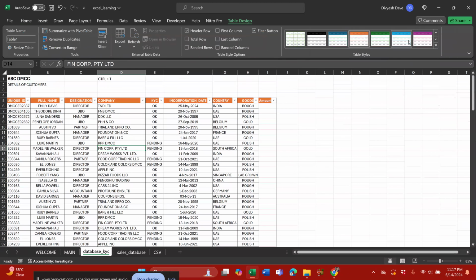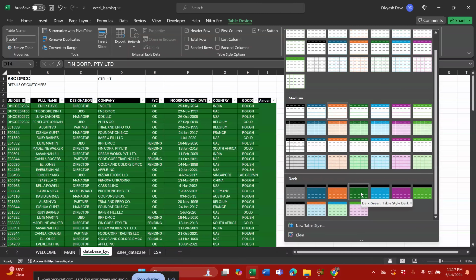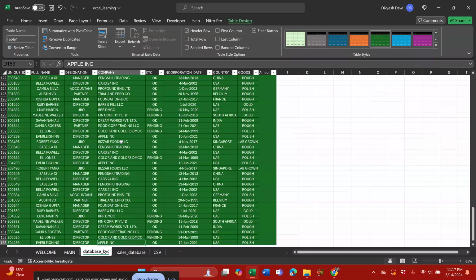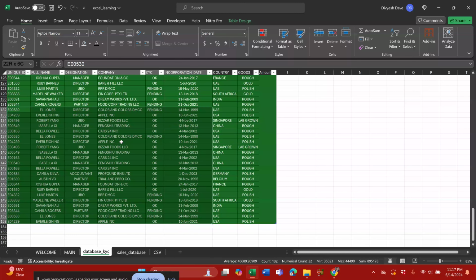Let me use some dynamic one so you will see the power of colors and all. So let's say we have some data somewhere else.